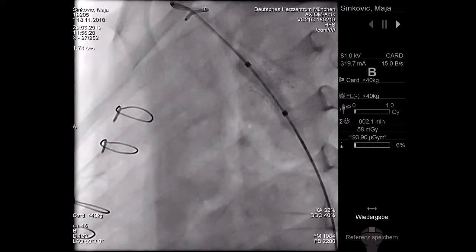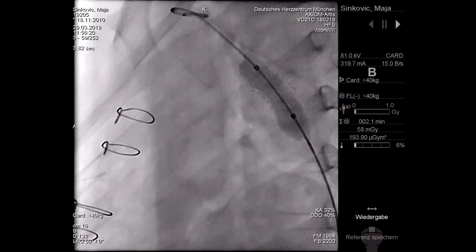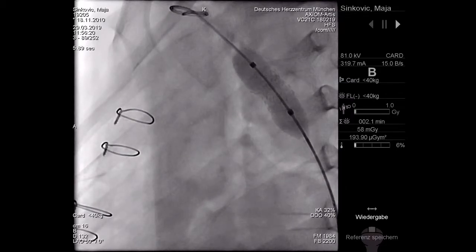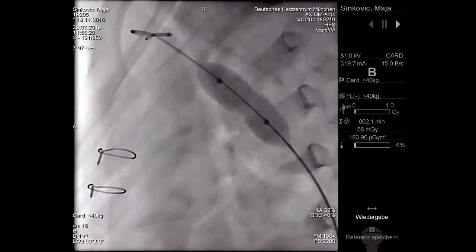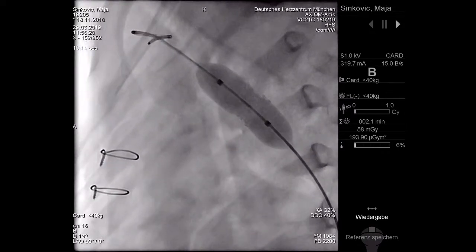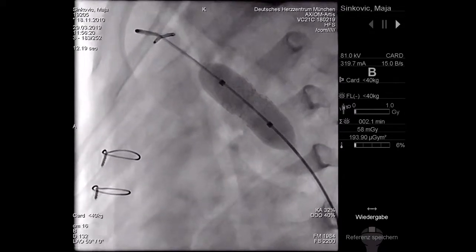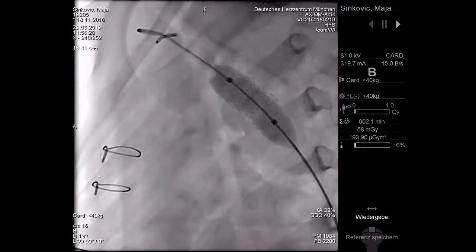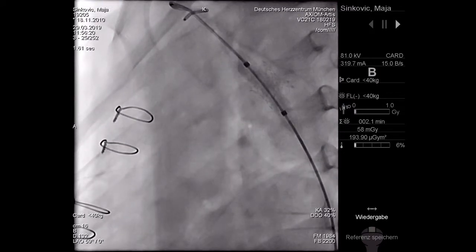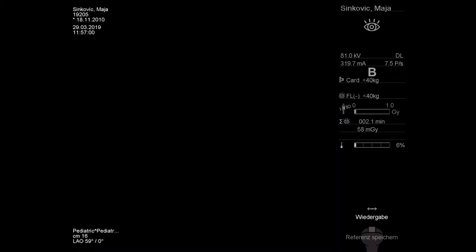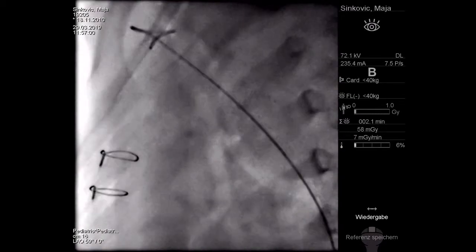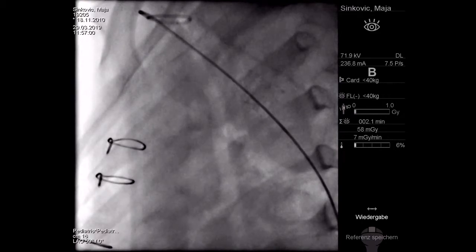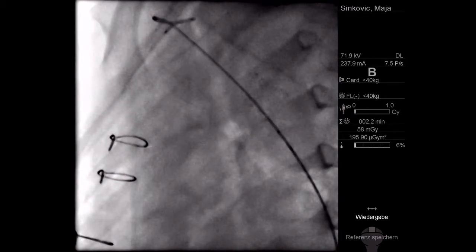This is a 2 centimeter, 10 millimeter in diameter Powerflex, and we have inserted it through a 6 French slender sheath of Terumo, so with an outer diameter of 5 French. And hopefully we will have a good result. We will see it in a minute. We take out the balloon and do an angiography. So if you have the time, stay with us. Otherwise, we can show it to you afterwards.